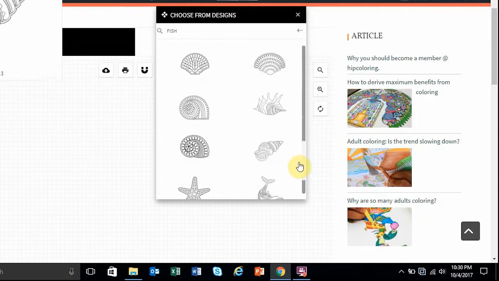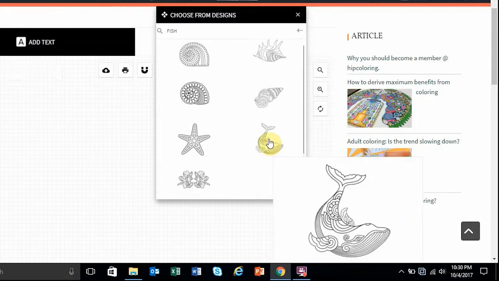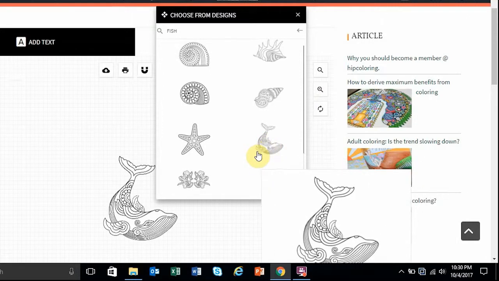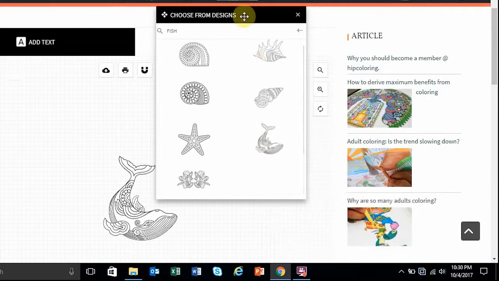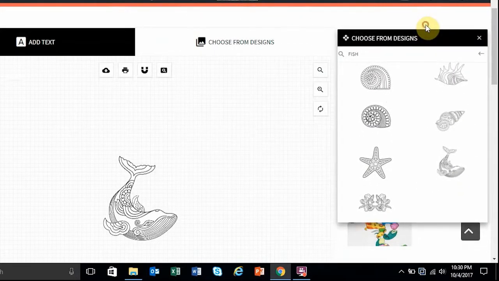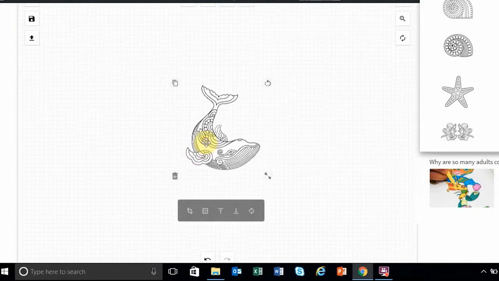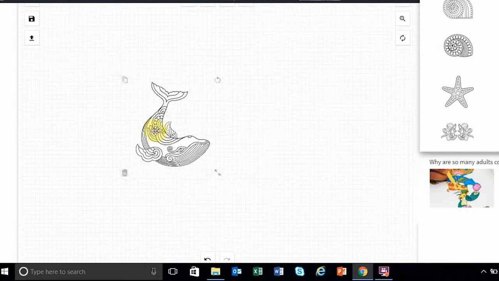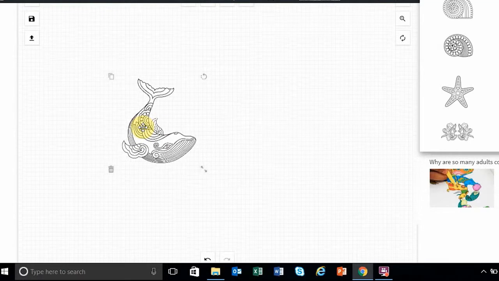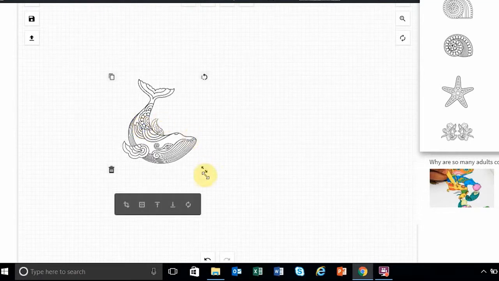And I think I saw a whale here, didn't I? Oh yes, I think this whale looks beautiful. I think I'm going to definitely put this on my canvas, and then let me show you what we can do with it. So as you saw, I clicked on it and it came exactly in the middle of my canvas here. If I scroll down and get this in the middle, let me show you all the features and the buttons that help me tweak this little element here right on top of the canvas.